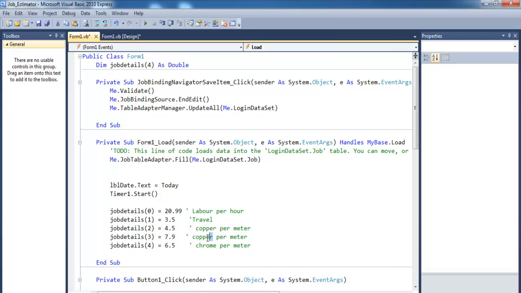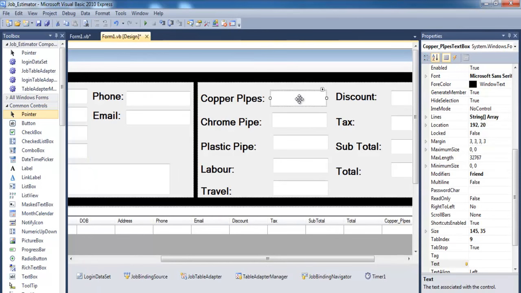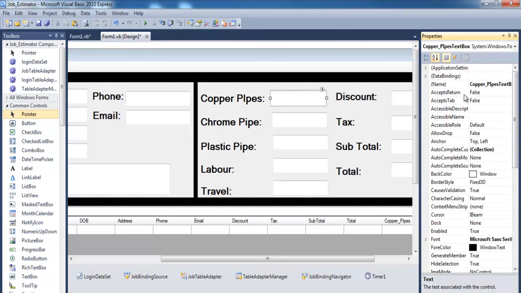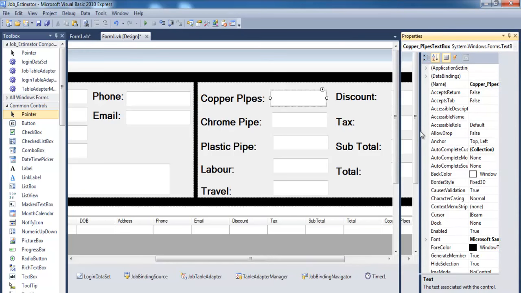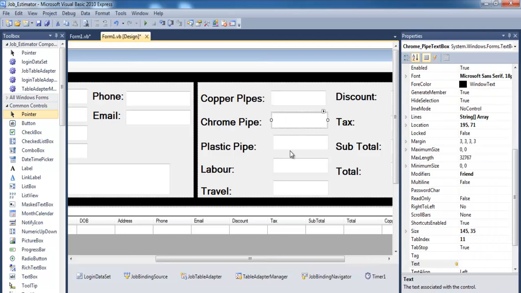The whole idea is just for us to develop a system that a plumber can use. Okay, that's for plastic pipe. So then that's why I'm calling it a job estimator. So when this guy travels to you, you have to pay per mile. You actually pay £3 plus the cost of labor per hour, the cost of the materials, there they are. Okay, so now we actually have to know the names for all of these components right here. So for copper pipe, that's copper pipe, chrome, and so on.